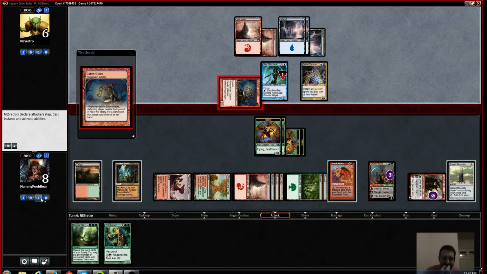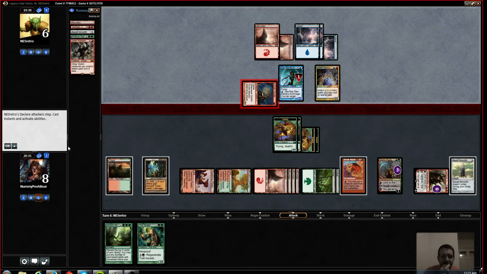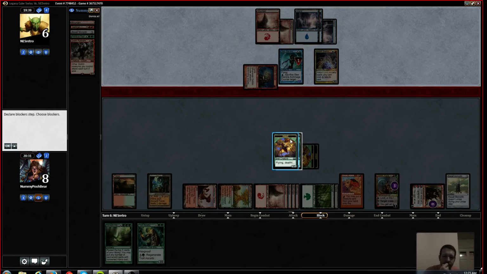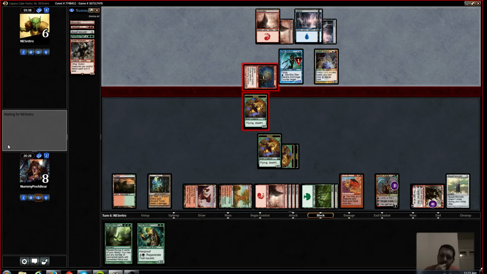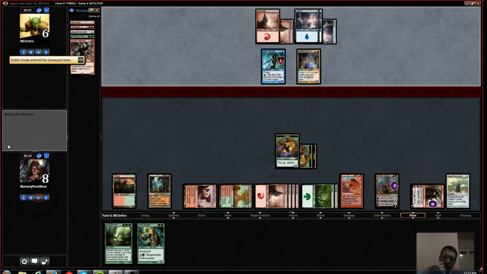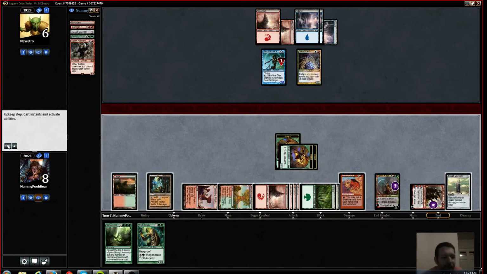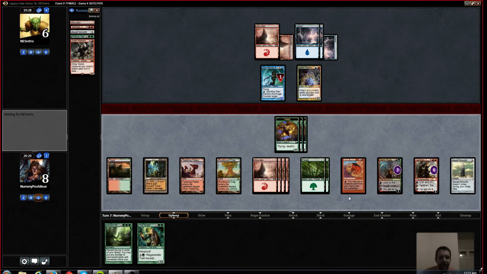Uh-oh. Raid trigger. That's a Goblin Rabblemaster on top. I just block with an Insect Token, right? Sure. Is he just trying to get information on what we were playing? Yeah. He could, like, bolt you and Fireblast you. That's a real thing. It's not enough, though. You're at 8.